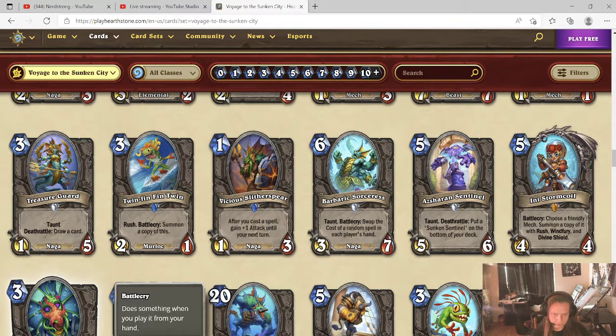Next, Barbaric Sorceress is a 3/7 taunt for 6 mana. It's a Naga. Battlecry: swap the cost of a random spell in each player's hand. Oh, that sounds fun. That's the kind of RNG nonsense I'm all about. It's a symmetrical effect. It messes up two cards in each player's hand, and it's a 3/7 taunt.